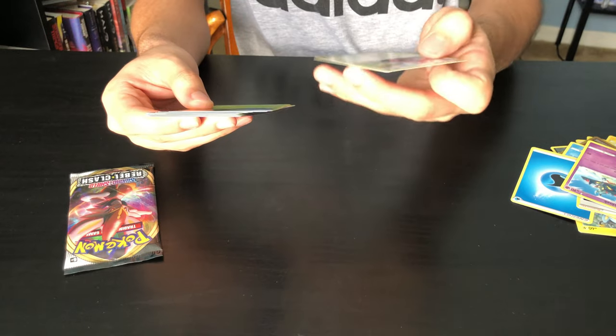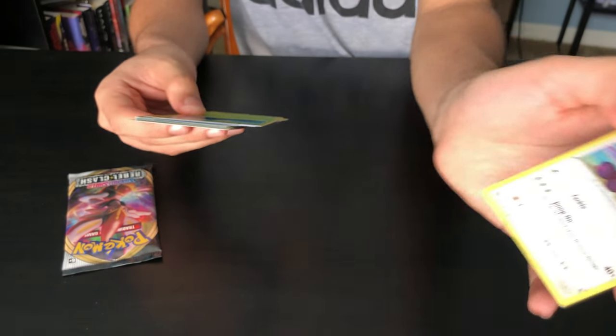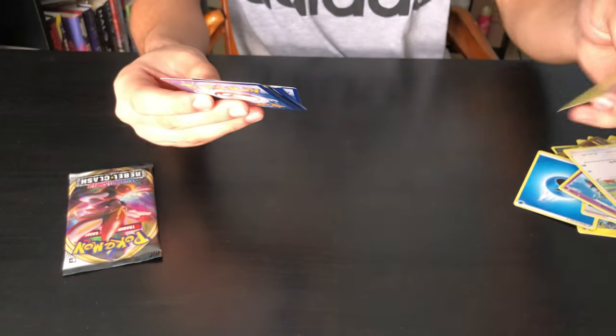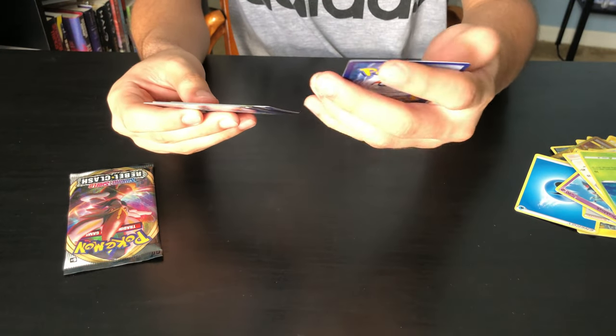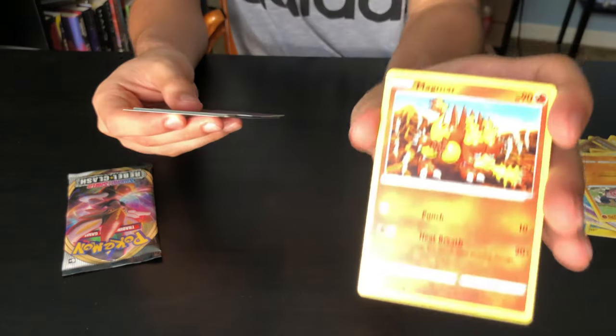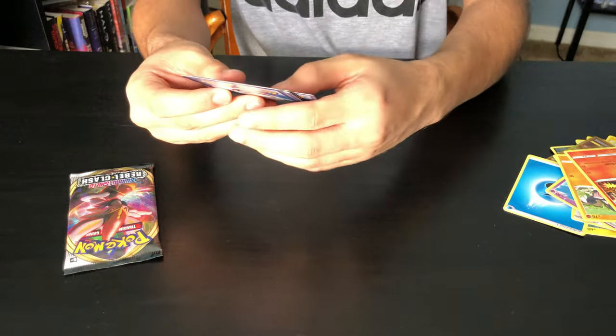Another Stuffle card. And another Surskit card. We'll be getting some duplicates. We got a Yamask again. Ooh, a Magmar. Dreepy.